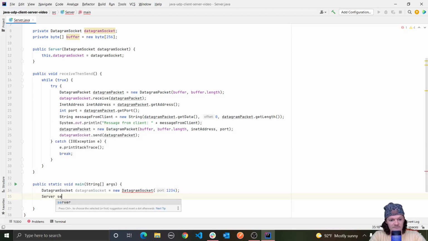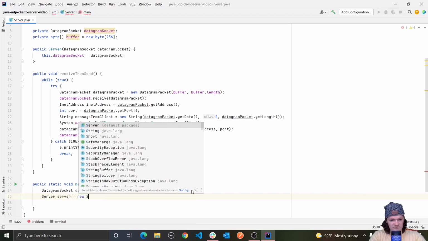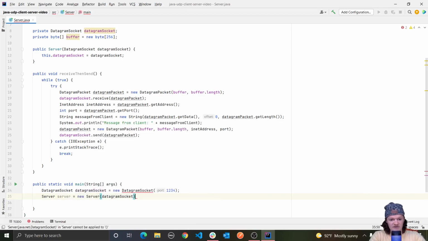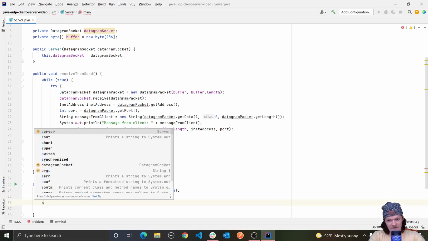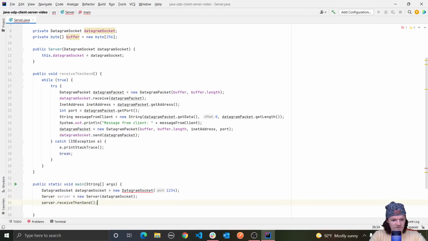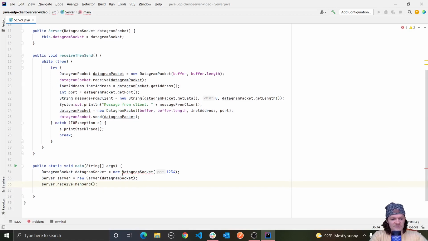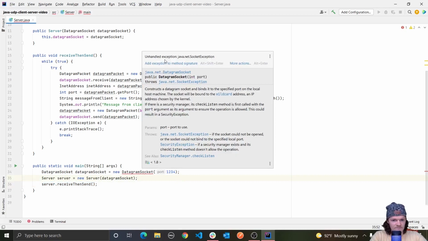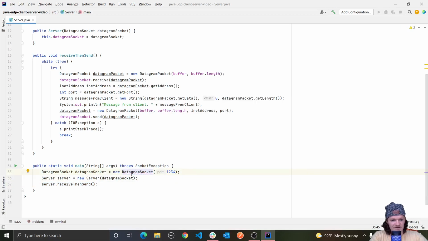So we're just going to do server equals new Server, pass in our datagram socket to the constructor, and then call receiveThenSend, which essentially is just going to run this method. This will stop here and it'll run forever, at least until an error occurs. And for this, I'm just going to add this to the method signature up here just to make it easier.